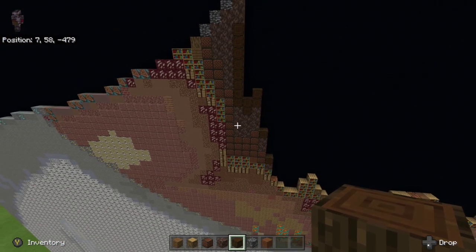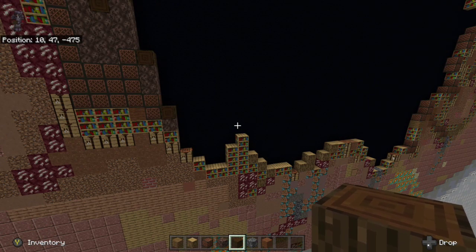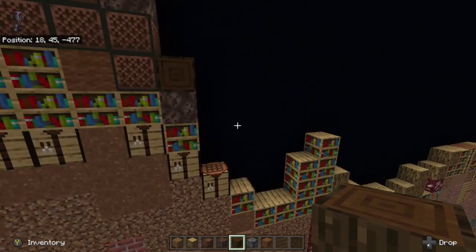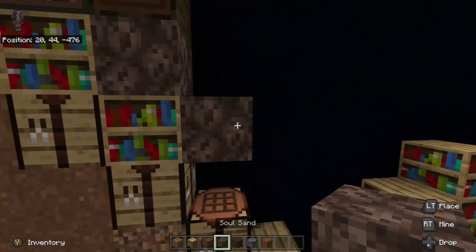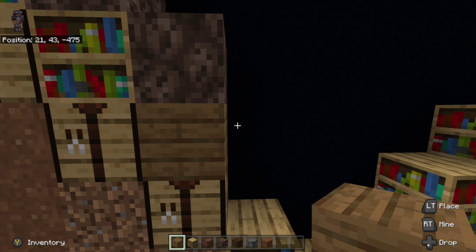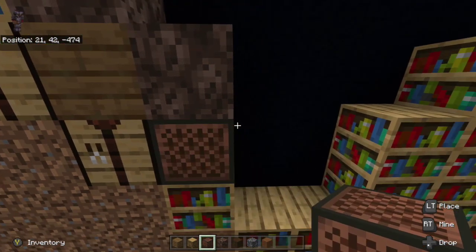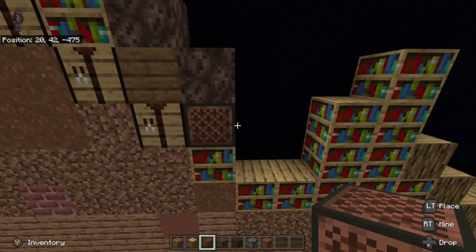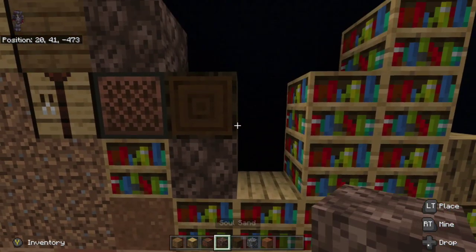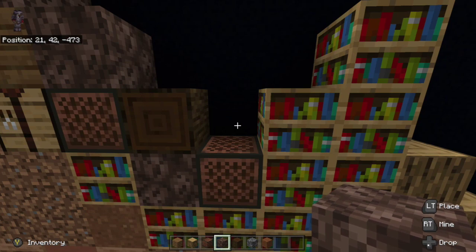This layer is really a lot more thin so we're just going to go through and try to get it all done. Going to the right of the bookshelf where we have the soul sand placed, we place spruce wood plank underneath the soul sand. Then take soul sand to the right of the spruce wood plank and then note block underneath that soul sand. Then take a dark oak wood log to the right of the note block, place soul sand underneath the dark oak wood log, and then place a note block to the right of the soul sand.